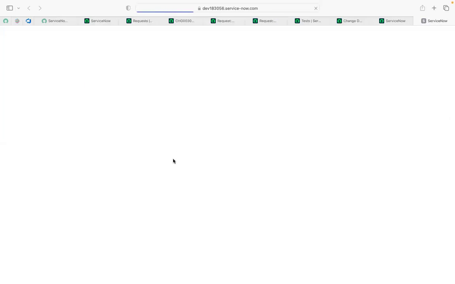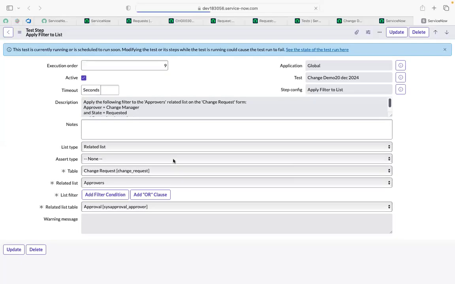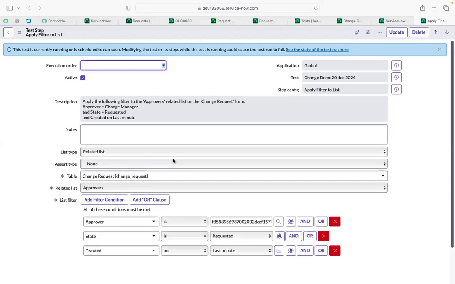So guys, I'll give an exercise. I don't want to open my record from the application navigator. I want to open an existing record by using filter conditions on the list.